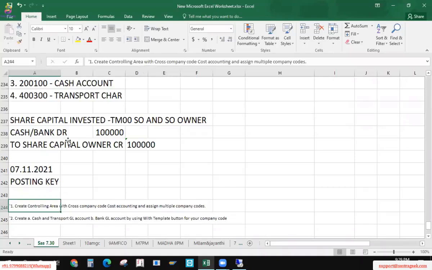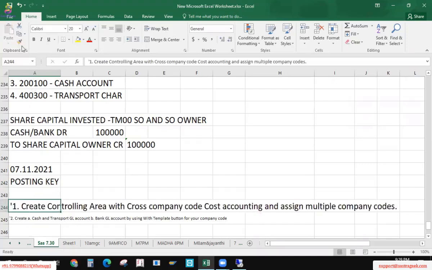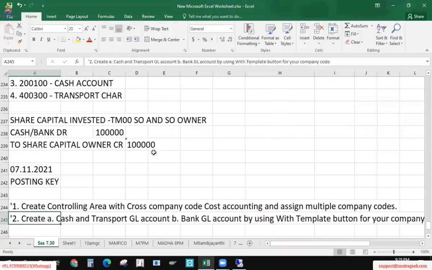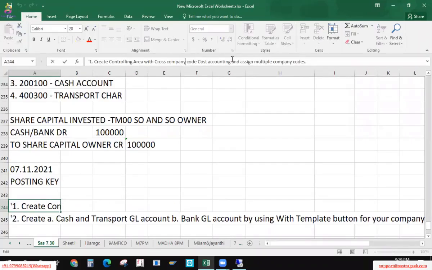And for you, can you do these two as assignments? Try to create a controlling area with cross company code cost accounting. In this case, you should have 2 company codes like TM00, TM01, TM02 or something. Try to create and, in a controlling area, update 2 company codes.